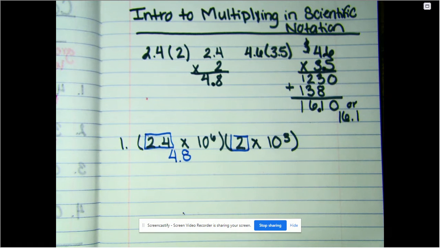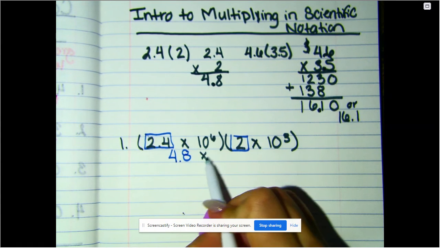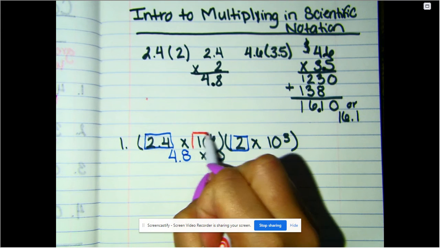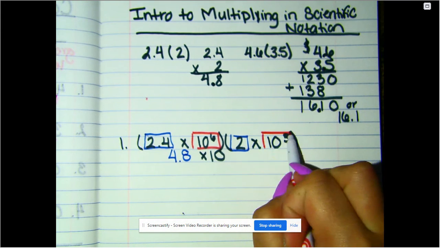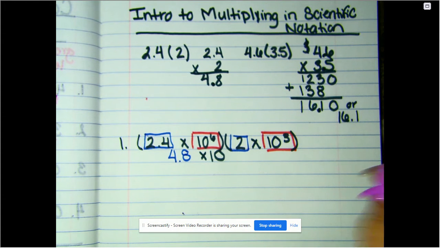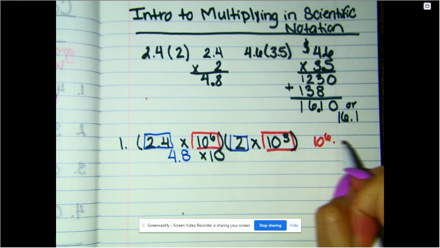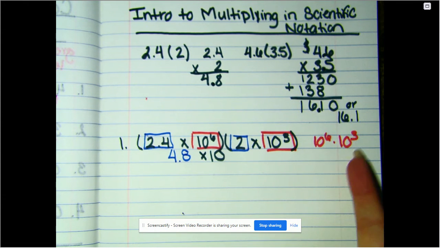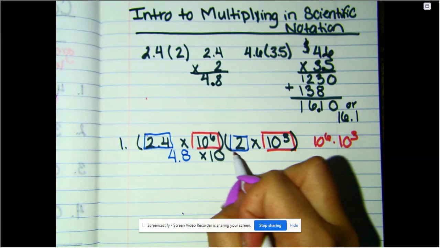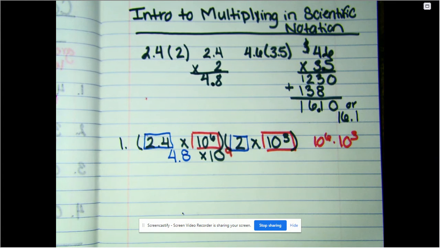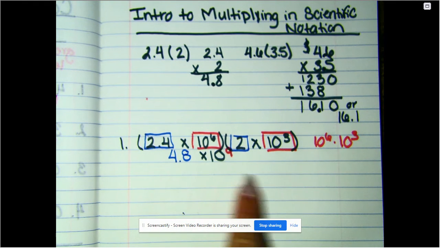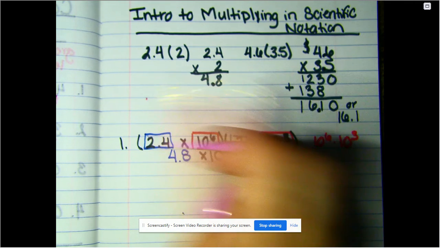Okay, then we have the times the base of 10. And then let's go back and remember our exponent laws. If I have 10 to the 6th power times 10 to the 3rd power. So again, if I was just to have 10 to the 6th times 10 to the 3rd, you could expand out your 10s and then count up how many you have all together, but that's 9. So my answer would be 10 to the 9th power. Check and make sure, is this number still greater than 1, less than 10? Yes, it is. So that's all that we need to do for that particular problem.